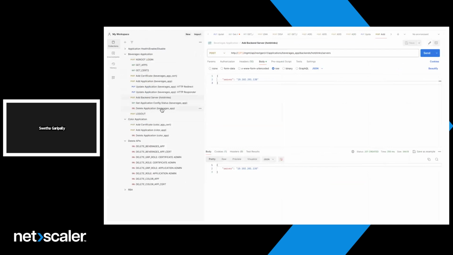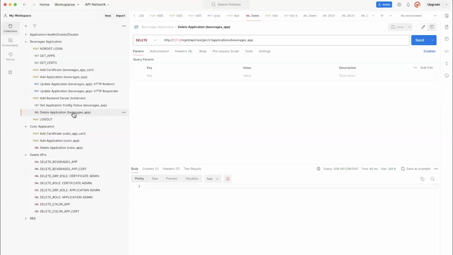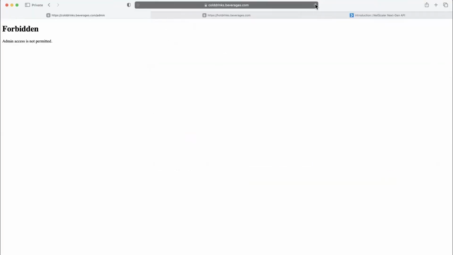And just to complete the demo, in order to delete an application in Nitro, if you are using the Nitro API and you have a web configuration that you want to tear down, you'll have to fire multiple API calls in a specific order, and all this is sometimes a pain for the admin. Here, because you are dealing with the entire application as an entity, you just need a single API call to delete the complete application. So you just do the delete, then go back and try to access. You shouldn't be able to access it. It's trying now. Yeah.